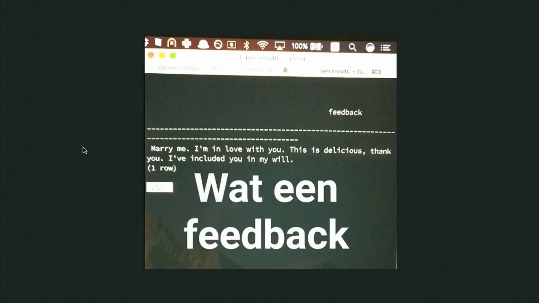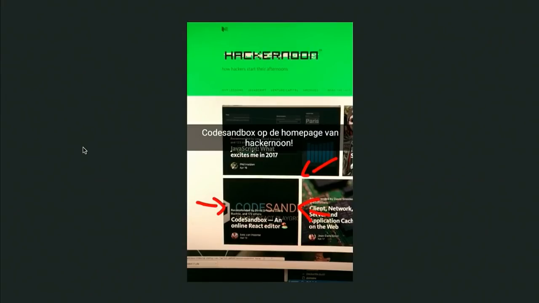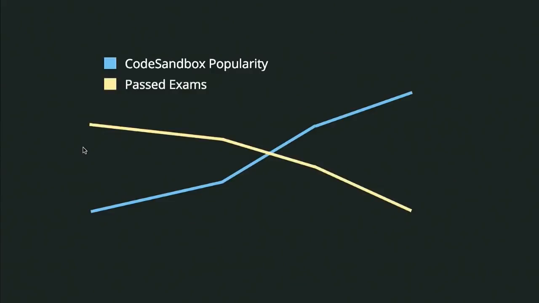And after some time, we also started to be mentioned on the homepage of Hacker Noon, and I was living on this cloud 9, even though it's also an online editor, but I was living on the cloud 9 of happiness.